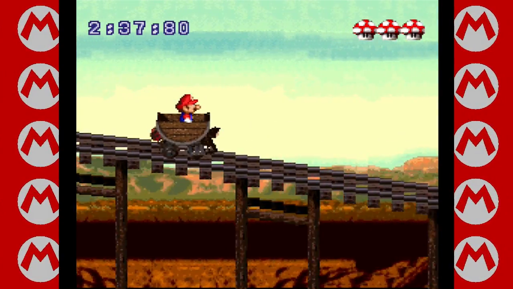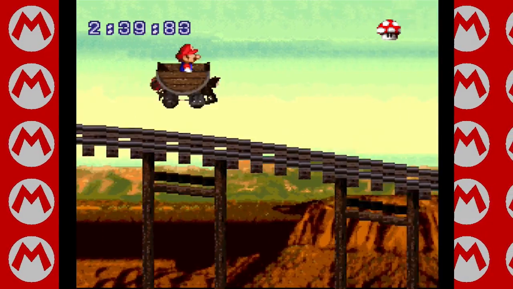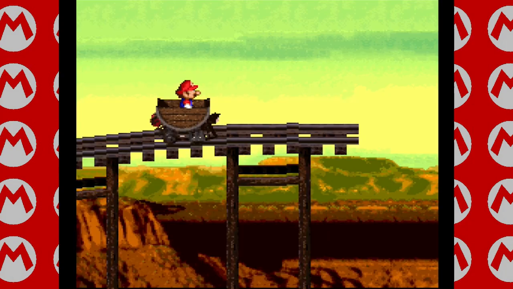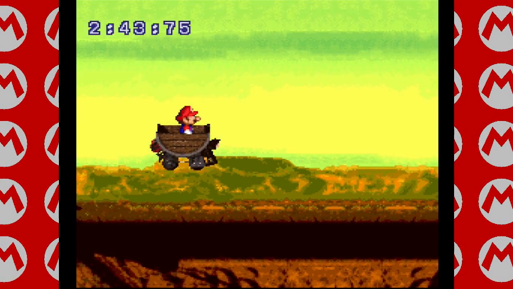Wait, big blue? What do you mean? You mean the ocean? No, I mean the sky. We ain't going to land in some safe place. We gonna go where no man has ever gone before. Woo!